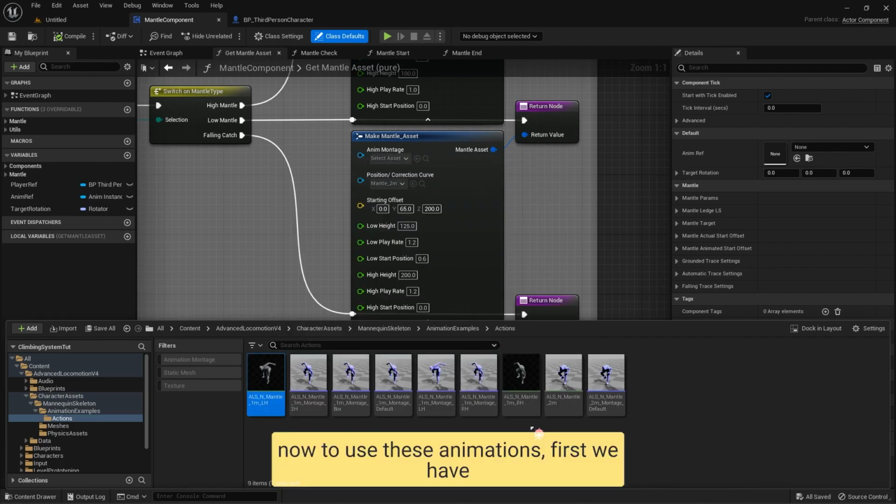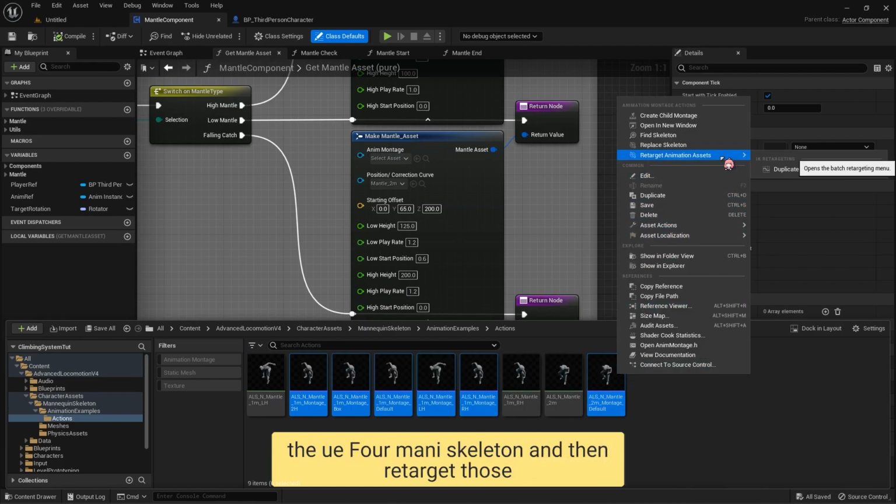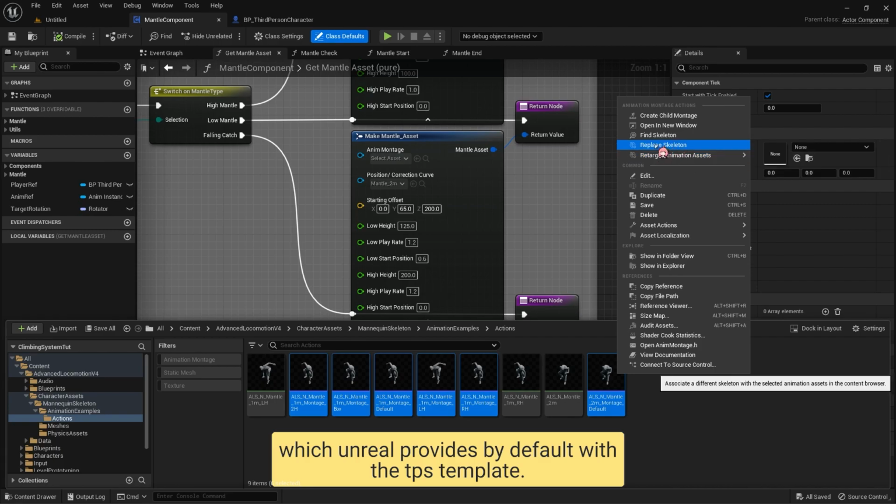Now, to use these animations, first we have to change their skeleton from the ALS skeleton to the UE4 Mani skeleton, and then retarget those animations using UE4 to UE5 Mani retargeter, which Unreal provides by default with the TPS template.